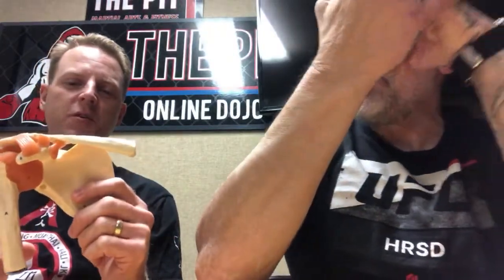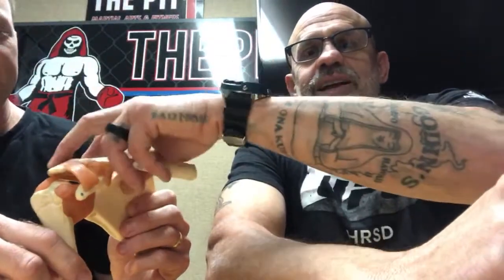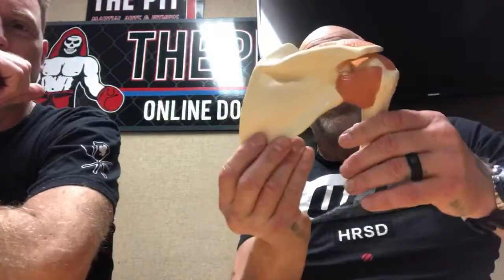You know a lot on the shoulder anatomy. You've been studying it lately. Yep, this is what takes up a lot of my day, people coming into my office with shoulder pain. I'll just point to stuff. This is the clavicle, and this right here is the scapula. Show them how thin the scapula is. It's like it could be used as an axe. It's very thin. It's the shoulder blade, or the scapula as we call it.